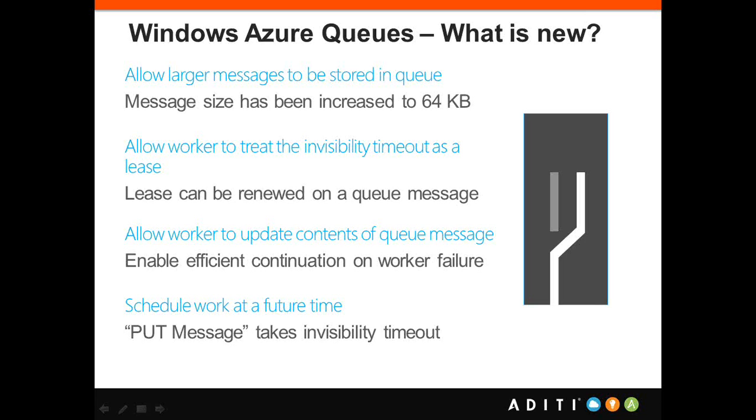You can also update the queue messages, which was not possible earlier, and it is a very efficient way of recovering from a worker failure. Imagine in a process, you read a message and there are 10 steps which you are going to execute in the worker role on that same message. At the end of every step, you can go and update that message. So you completed step first, second, third, fourth, and the worker role died. The next time another worker instance takes that queue message, it will start from the 5th stage, because the message contains that state. You can make use of that queue update message functionality.